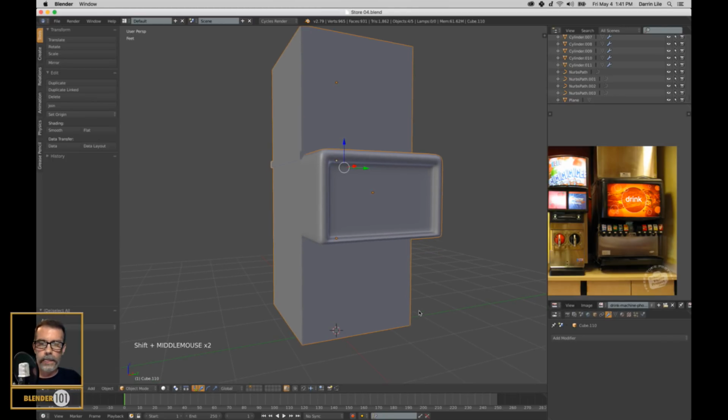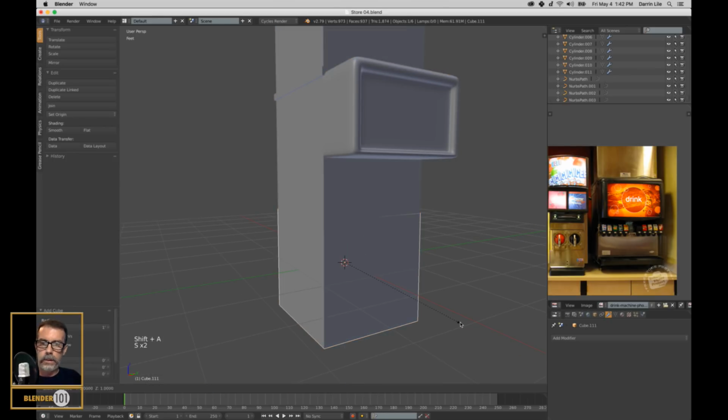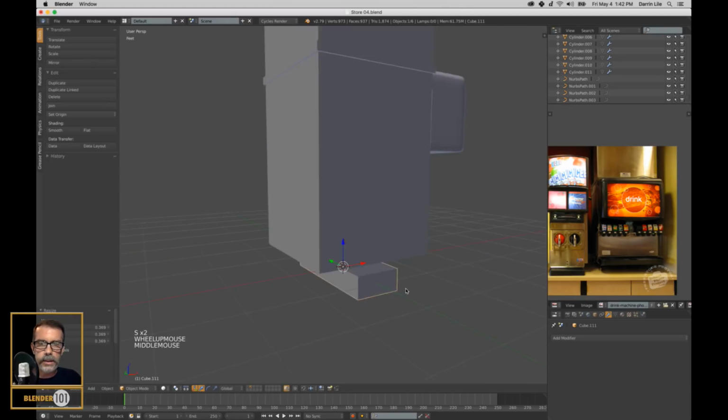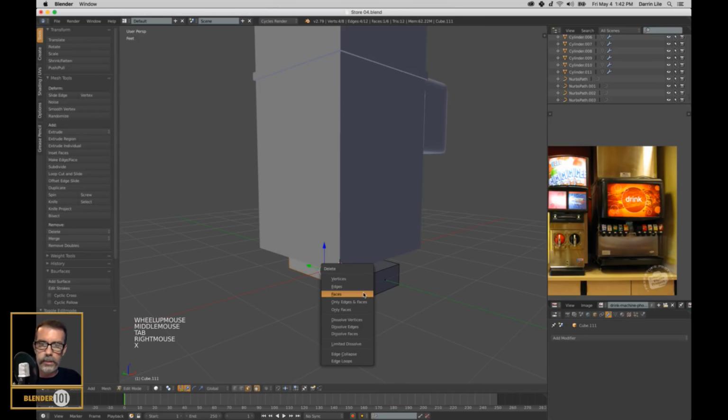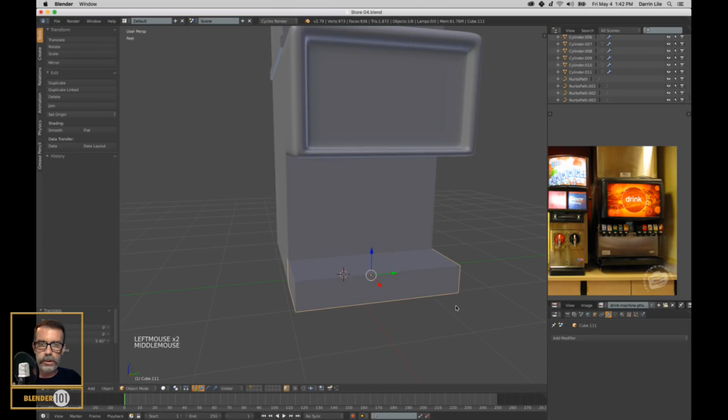This thing. Well, once again, another cube. Let's bring this down like this. And I'll just bring this in yet again. I don't need that face. And let's see how this works.